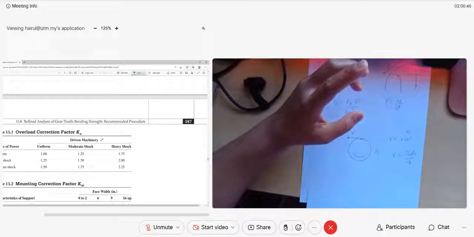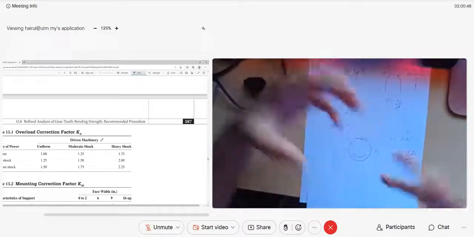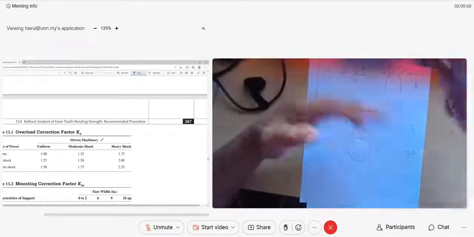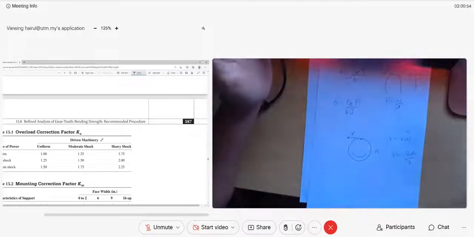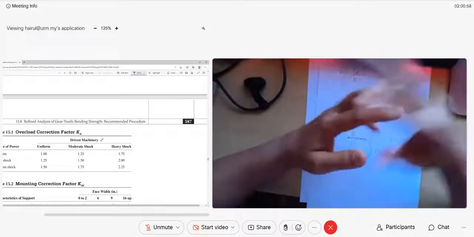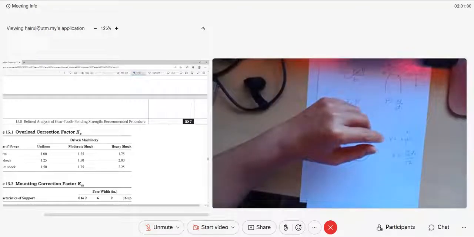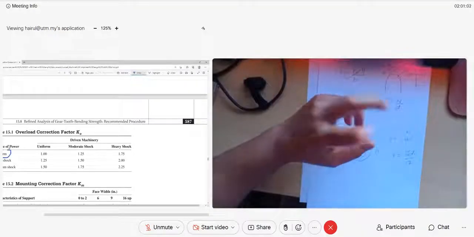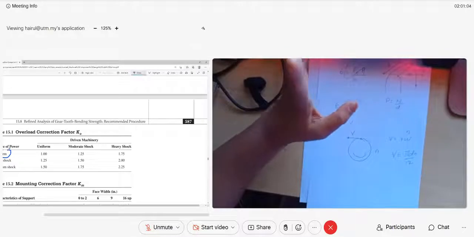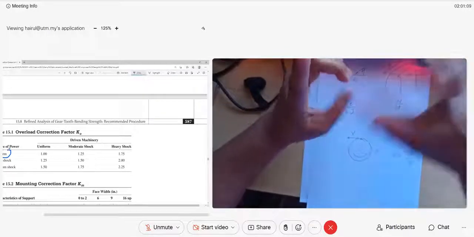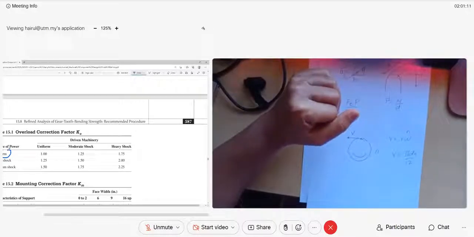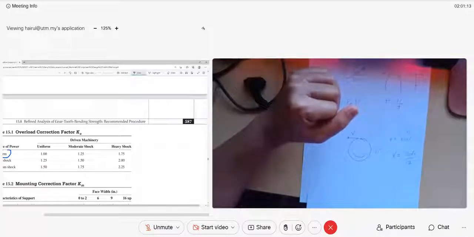Driven machinery, your machine. Your shaft A is connected to the motor. Your shaft B is your driven machine. For example, you have a food mixer. Is it uniform shock or moderate shock? Your motor is electrical, of course you use uniform. Sometimes, be careful, the motor you buy from industry may mention in its spec that the shock is not uniform. Be careful about it. But normally you go for uniform.